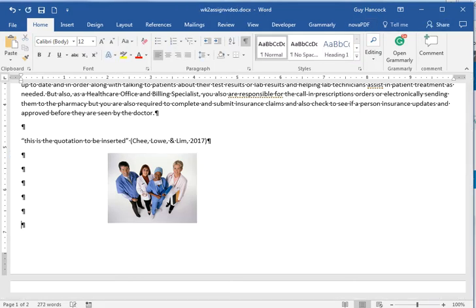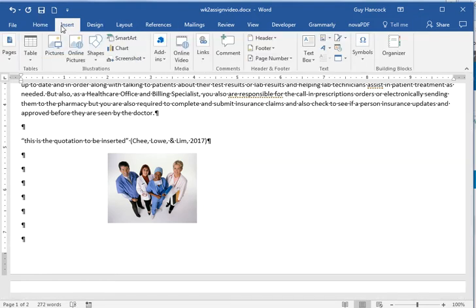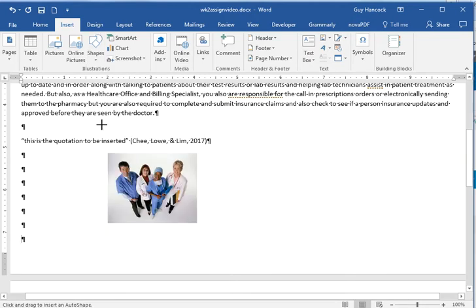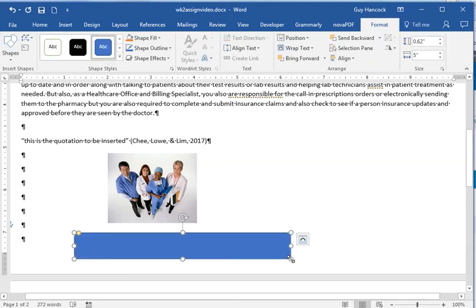So now we have our image, and we have the text wrap set the way we'd like it. And then we have to add a shape. And to do a shape, we're going to again go to the Insert menu, and we're going to choose from our shapes. And you have this giant list of shapes of different kinds. So I'm going to pick a rounded rectangle. And so what happens is the cursor turns into this plus, and so you click and drag to create your shape.